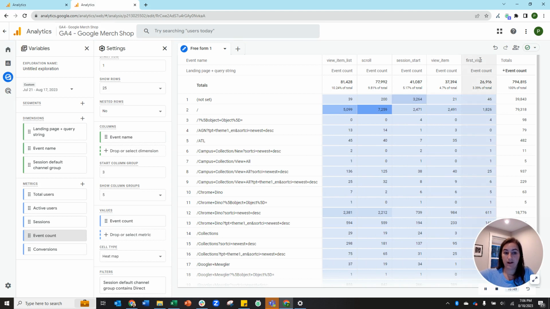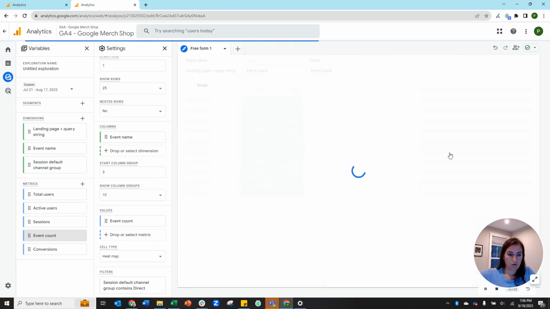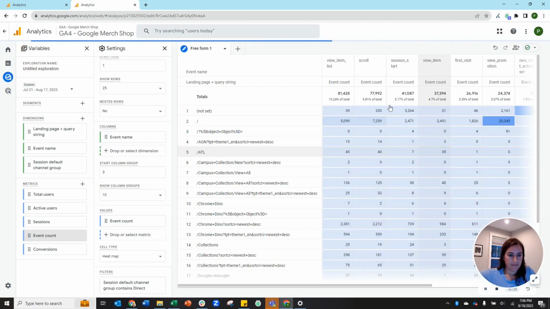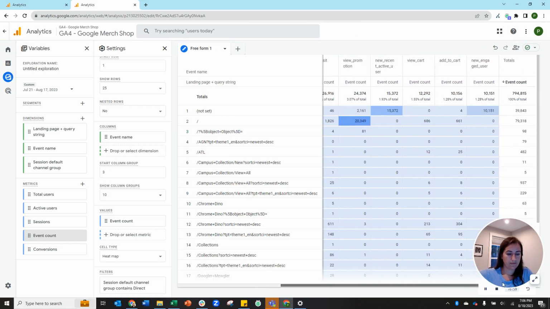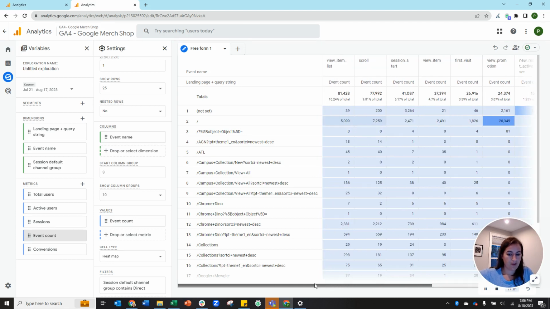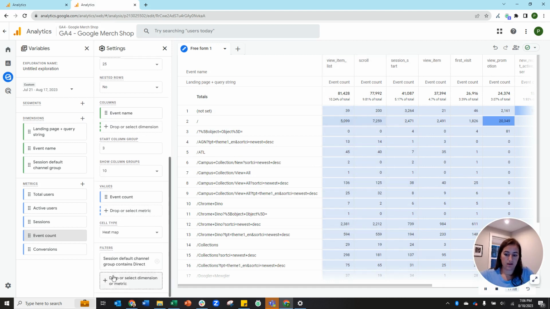And again, there's only 5 here because I'm only bringing in 5 columns. If I bring in more, it'll add more events, and you can scroll over. And then you can filter for the events that you want. For example, maybe you only want to show a couple of these, then you can filter here just to show the events that you care about. But that's how you see performance by specific events.